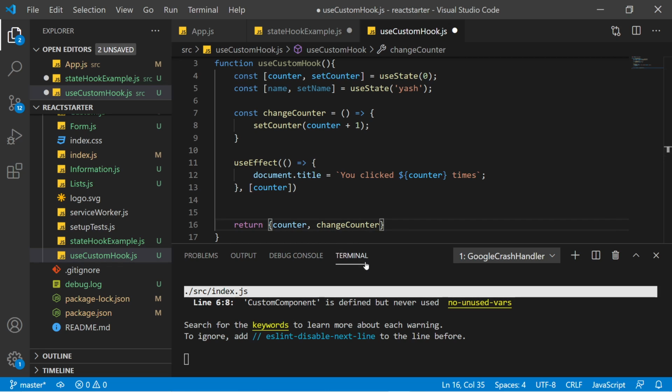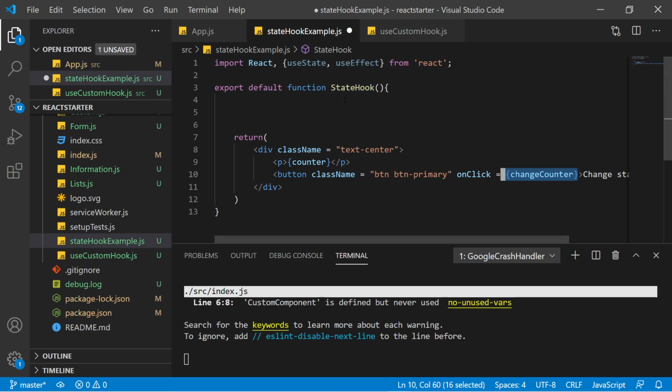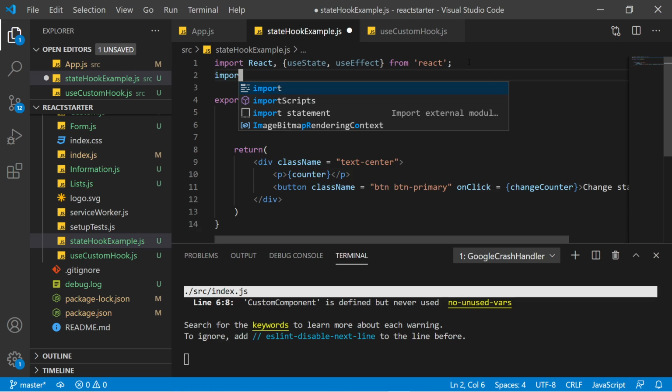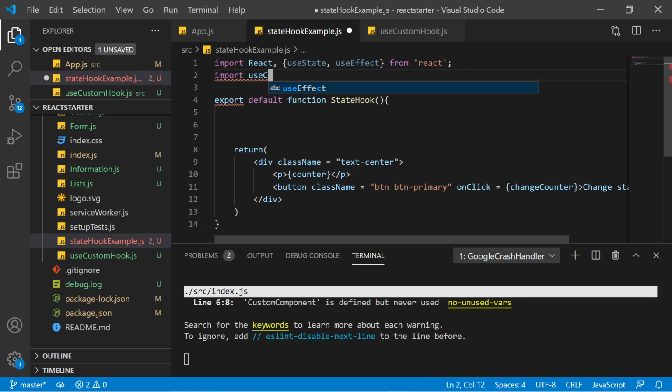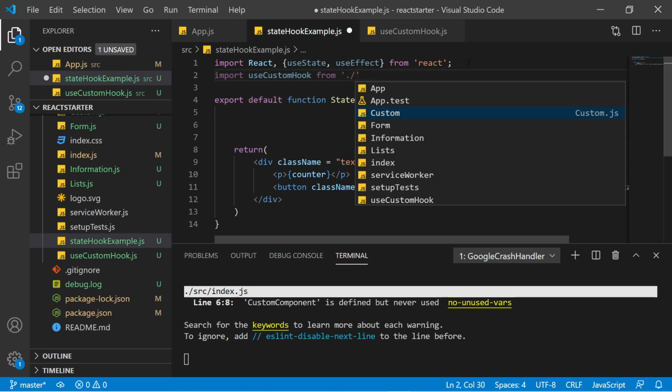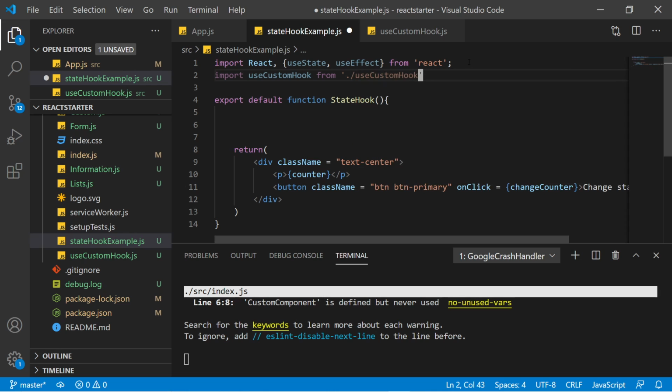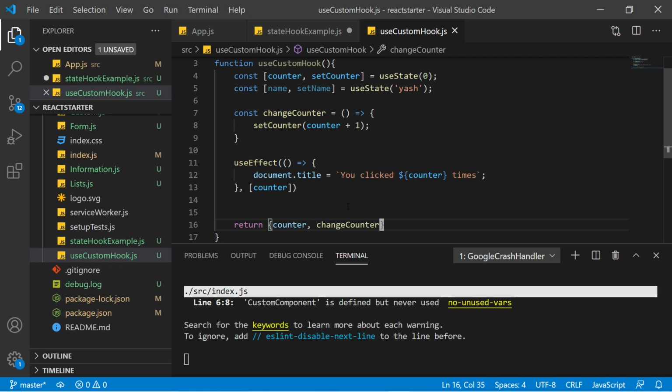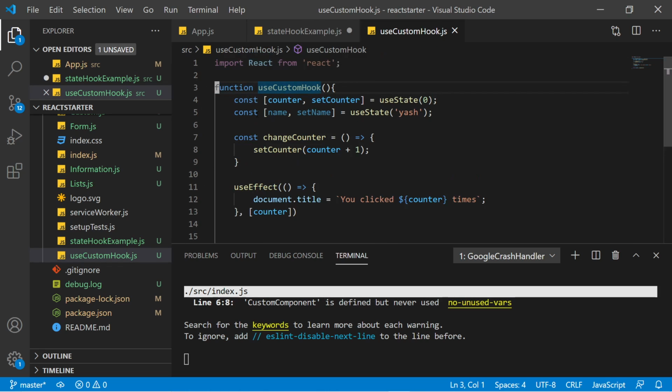Okay, so now let's use this custom hook in our state hook example component. You can import useCustomHook from, and then mention the address of it. Just write dot slash and useCustomHook. I forgot to export this custom hook, so just write export default before this function.